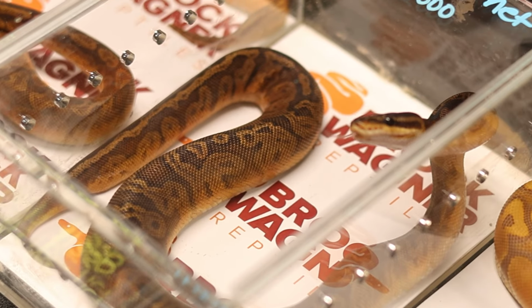A couple weeks before Tinley Park in the fall of 2023, Brock sent us a text message where he sent a picture of the very first sunset puzzle that had ever been hit. It was fresh out of the egg and it blew me away. It was absolutely incredible. It was stunning. It was one of the best looking animals that I had ever seen.